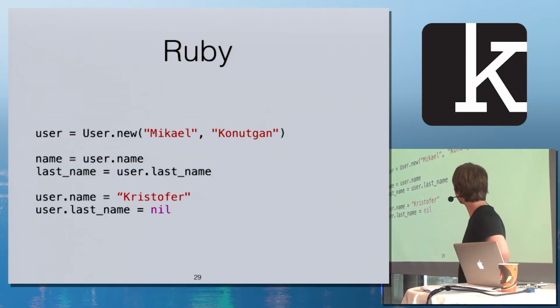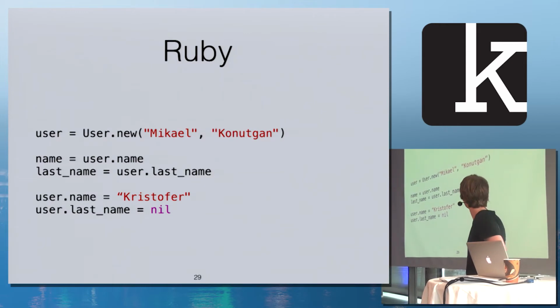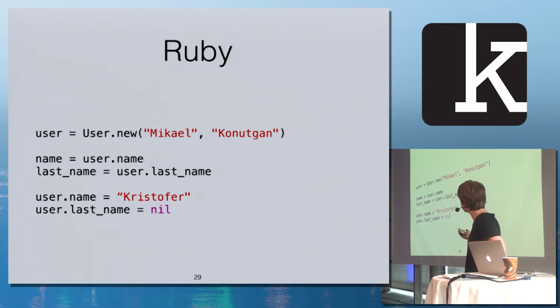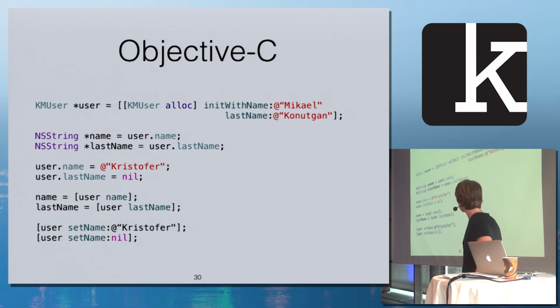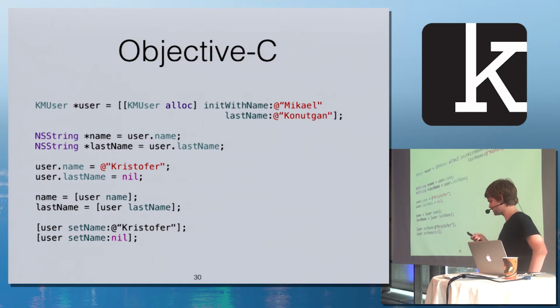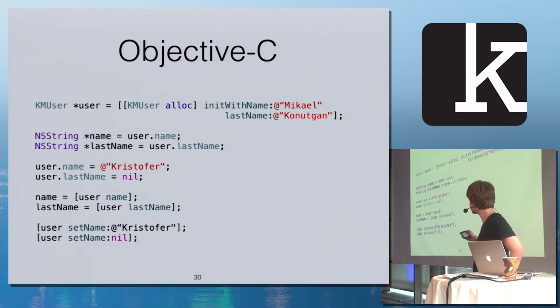Now, this is how we use Objective-C classes. In Ruby, you would just say User.new, then we have a user, we can get the user, and we can set the user. Objective-C is very similar. We send a message to the class User, and then we can set the user with this dot syntax and get it. We also have this message sending syntax, which is what actually happens. This dot is just a convenience that was also added recently, and I will get to that in a bit.